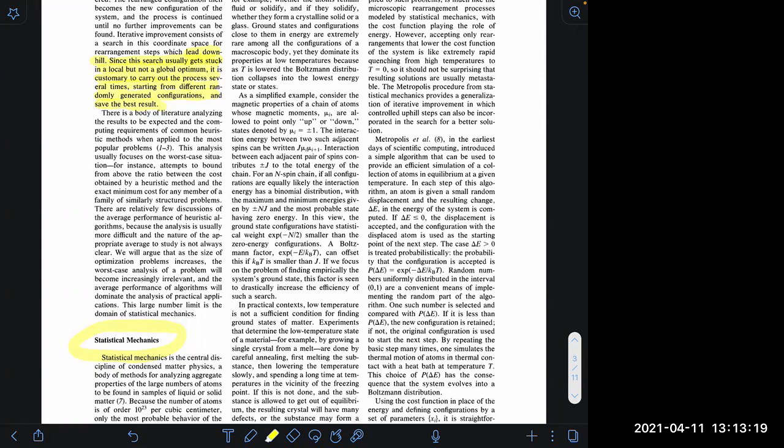So in general, this is the introduction section, right? They just mention that we have combinatorial optimization. The classic example is the traveling salesman problem. There are generally 2 approaches, divide and conquer and iterative improvement. Both of them have their problems. And they say there's this thing called statistical mechanics that we might want to do something with. And then the next section is going to make a lot of references to physics.